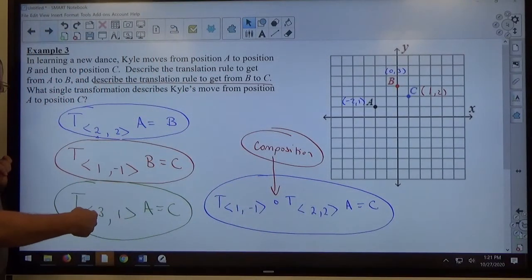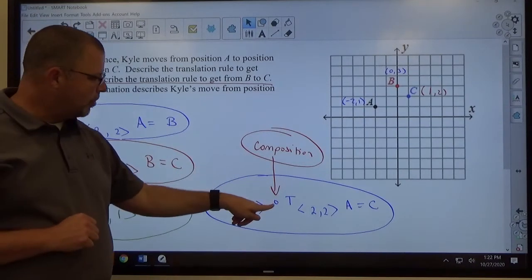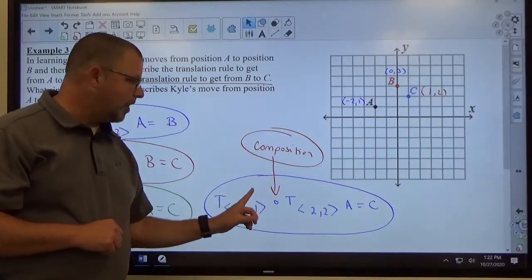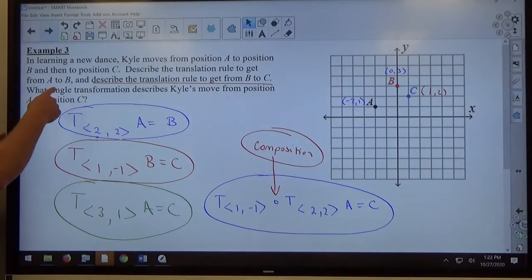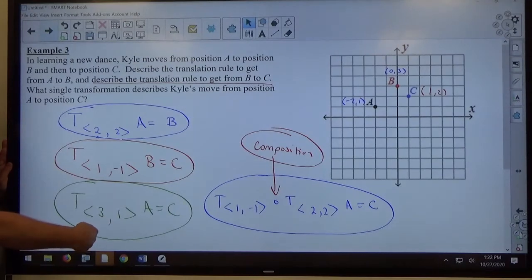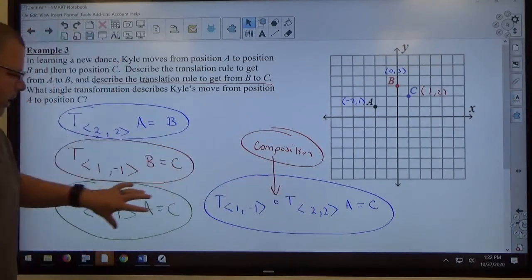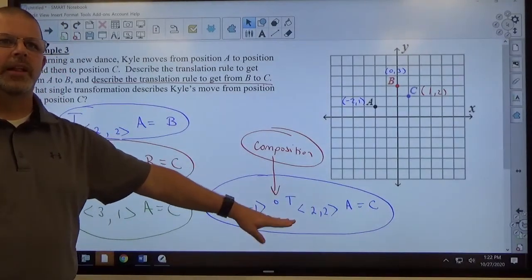They're really looking for just a simple translation rule, but again, I want you to understand what a composition of translations, or for that matter, transformations, is. So if you see a composition symbol, perform that first to this to create an image, and then do this to that image to get the final image. Again, if they want a single transformation rule, this would suffice, all right? But again, I want you to understand what a composition rule is, so when you see it, you know how to do it. All right, so all this right here is the right answers. This is just another way of writing this that might be demonstrated in the book this way. I typically wouldn't write it like this unless I had to.